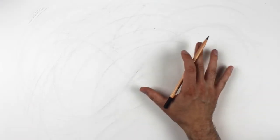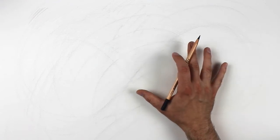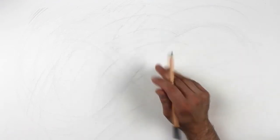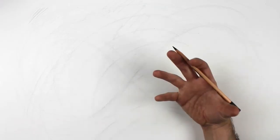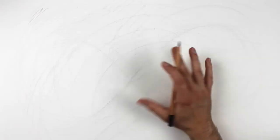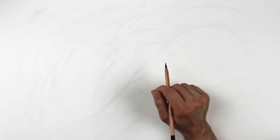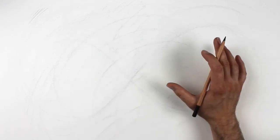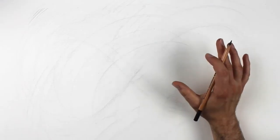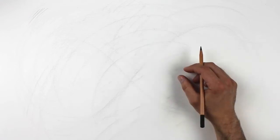What you want your lines to essentially have is you want them to be very easy to see and clearly visible when you are right in front of your paper. But if you hold your paper back 10 to 15 feet, they should almost entirely disappear. Now, again, finding your ideal line weight is a very personal thing, but the most important thing is you want to comfortably be able to see them and work with them when you're right in front of the page, but you don't want to go any darker than that. The further we go in this process, you'll see that the lighter lines you're comfortable using, the more opportunity you have for adjustment as we move through the drawing process.